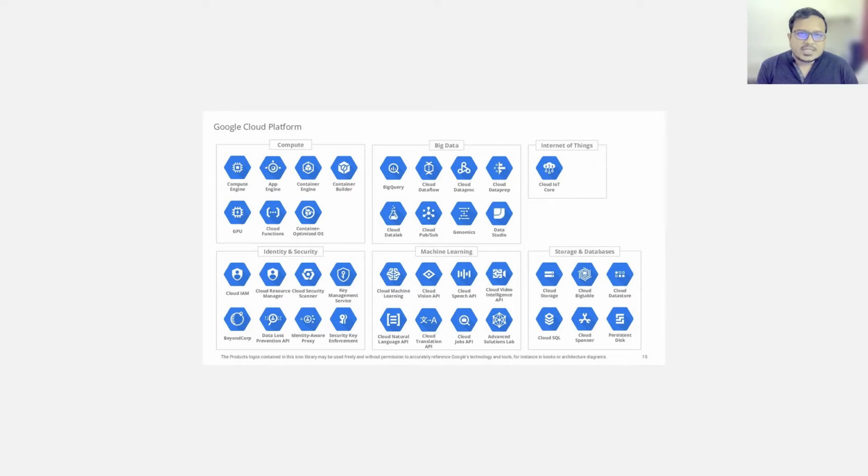Now let's discuss a bit about Google Cloud and other clouds. What are the key differentiators of Google Cloud and so on? Well, there are various public cloud players, as I mentioned. The biggest one is Amazon Web Services. Then you have Azure, you have Google Cloud, Oracle Cloud, Alibaba Cloud. And these are the major players in the market right now.